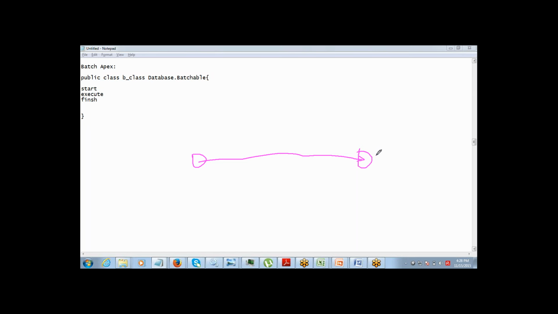That is the finish method. Same way, if you're talking about the database, start method is actually preparing the data, forming those batches. Execute is actually doing the execution. Finish is anything that you want to do at the end of all batch execution.